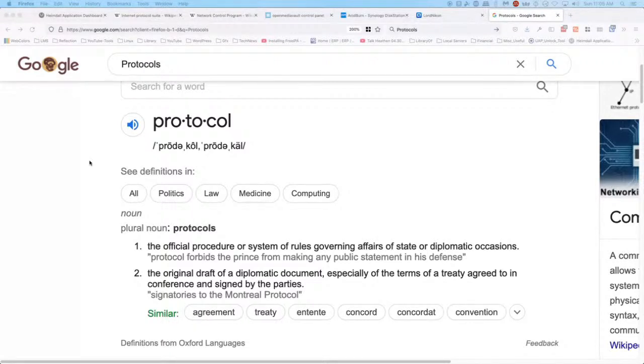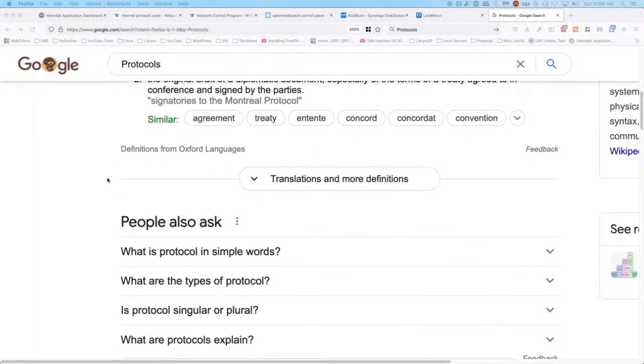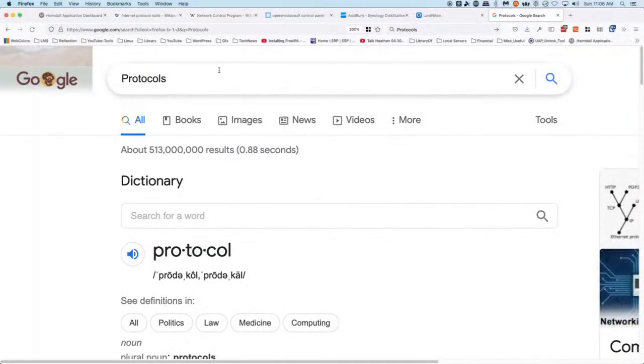Well, that doesn't really line up completely to what we're talking about, but you kind of get the idea. The original draft of a diplomatic document, especially of the terms of a treaty agreed to in conference and signed by the parties. Again, not quite what we're looking for.